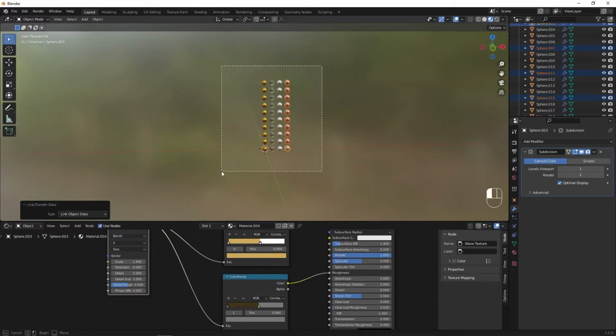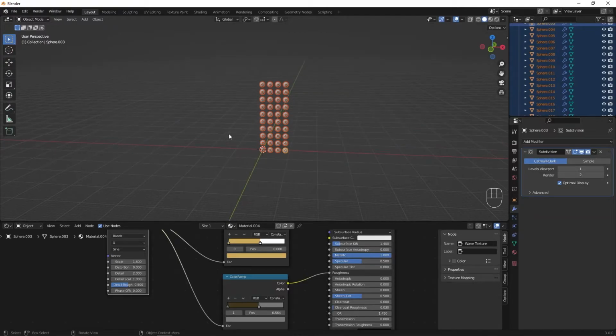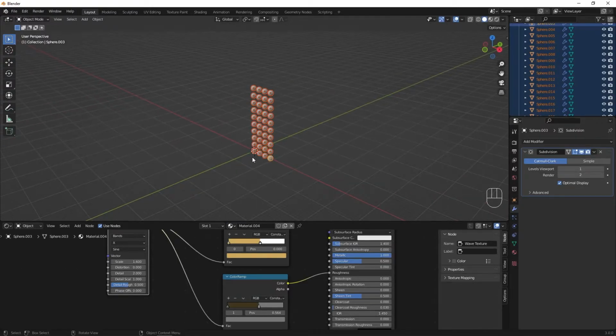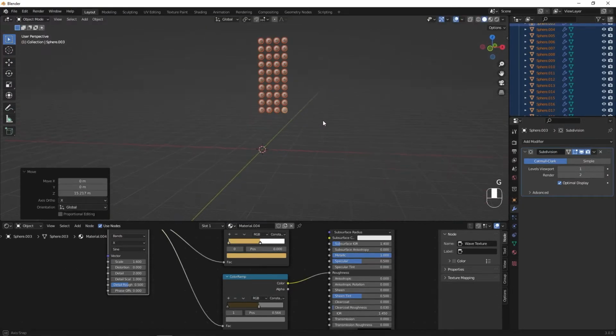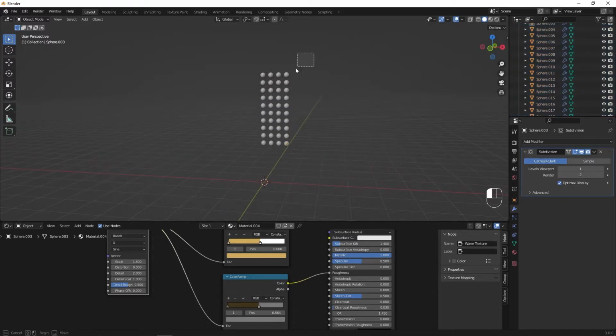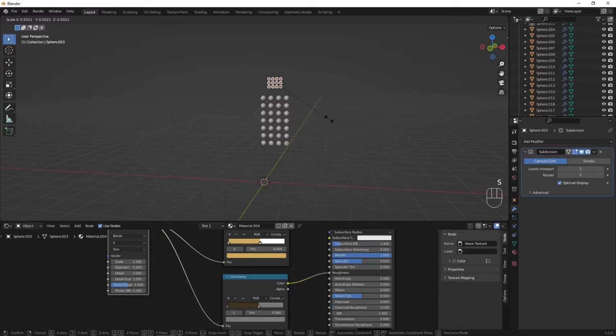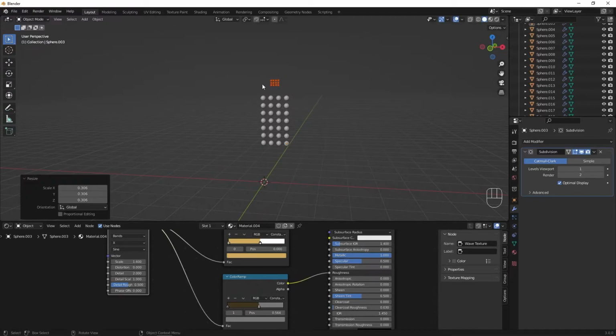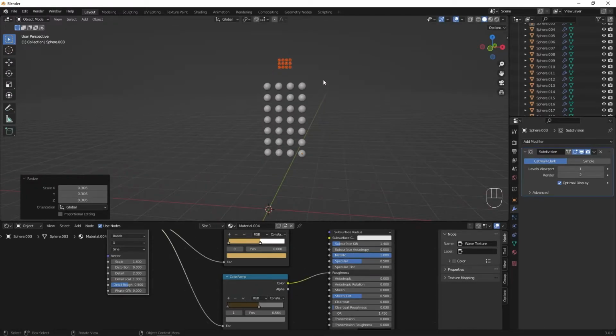Now let's select everything here and do Z to bring it up a bit. Okay, I'm going to select this part, do S to scale it down. I just want to add a little bit of variation to our scene. I'll select this part, S to scale it down.